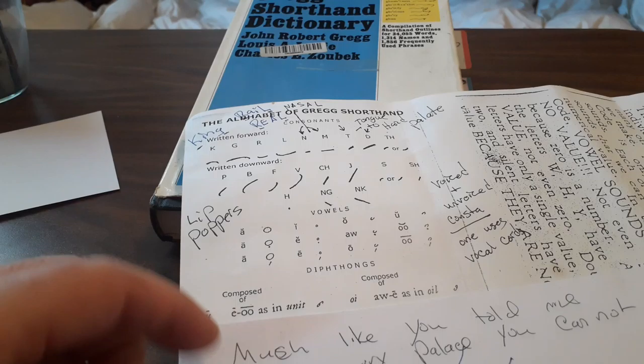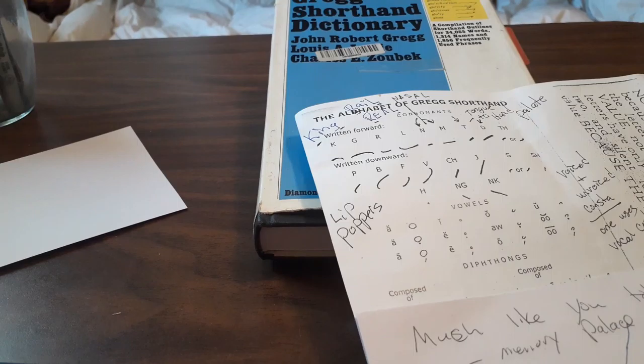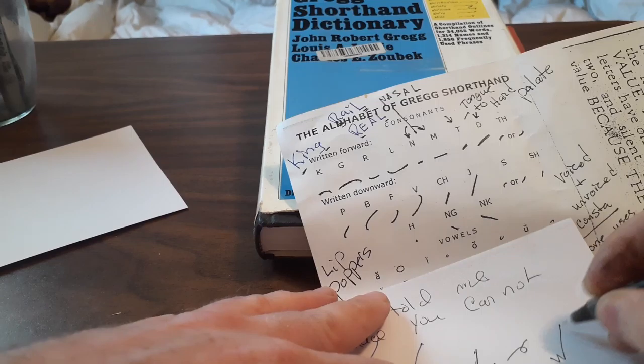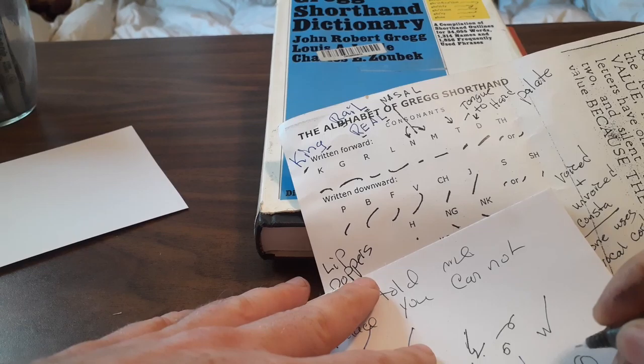Even if you just jump in and say 'pub high five,' you've got two of them. All this connecting and blending vowels — I know them, but when I was starting off I didn't. And it doesn't matter if I'm just using them for a memory technique. Like, let's go back to the word 'wood' — let's say I just use a W, it would be enough to remind me of whatever I'm locking in, like 'willow.'